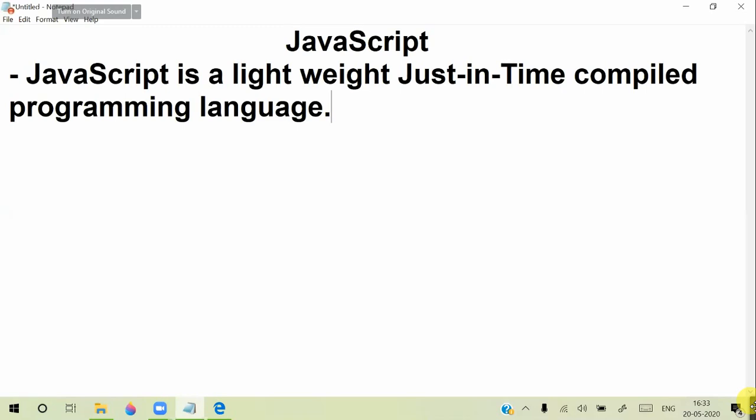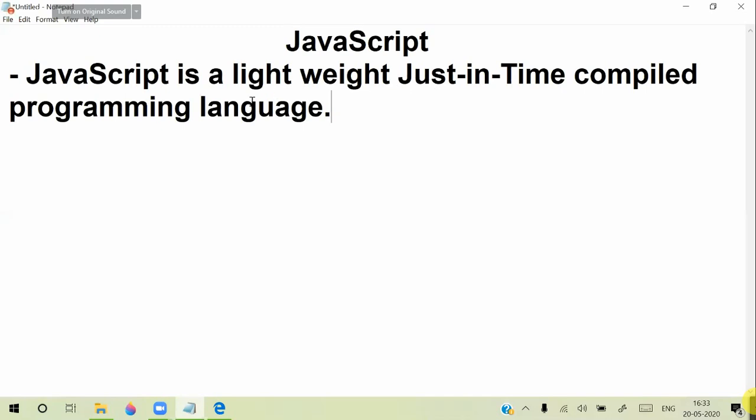Generally, when we ask anyone what JavaScript is, many people immediately say that JavaScript is a client-side script. No, JavaScript is not a client-side script.